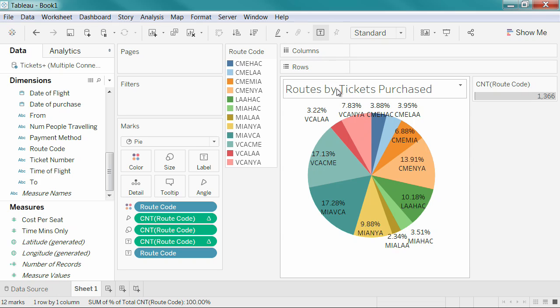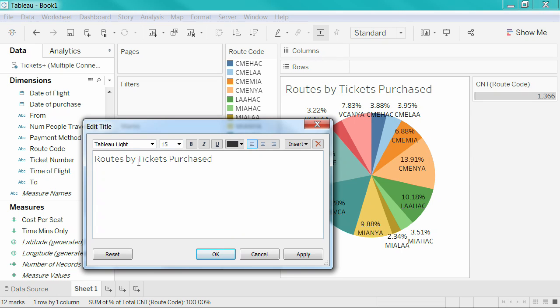Or actually, what I should do is name it tickets purchased by routes, which would be more accurate, by route code. There we go.